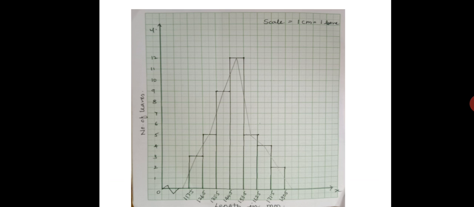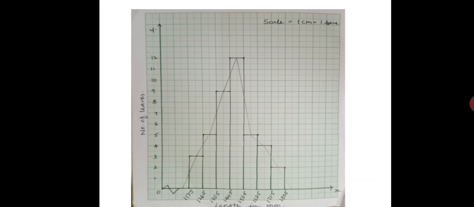So after 0, this first number is 117. Whatever gap between these numbers is there, we are going to show by a zigzag line, that is called a scale. So graph a bar for each number. From 117.5 to 126.5, the measurement is 3 leaves, so on 3 we have to put a mark.